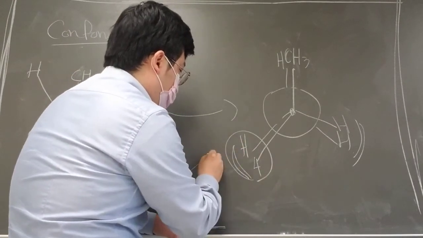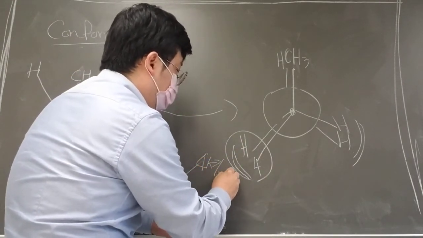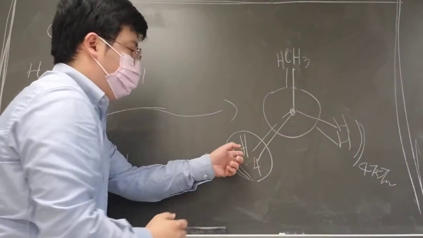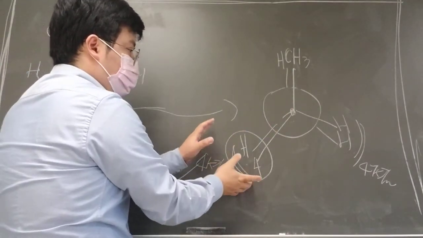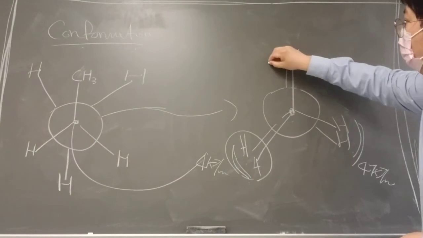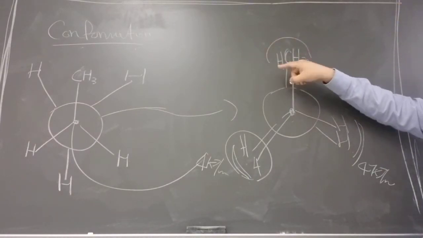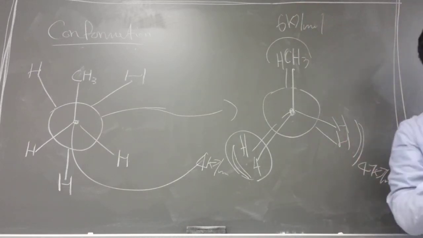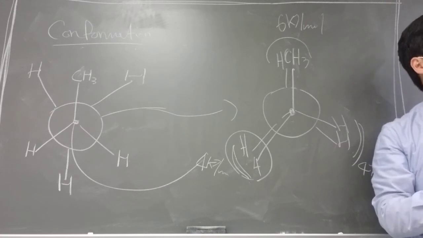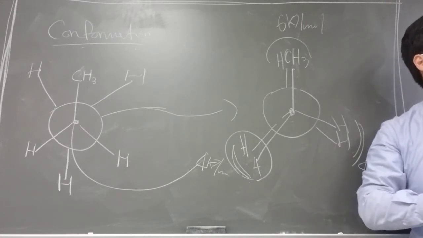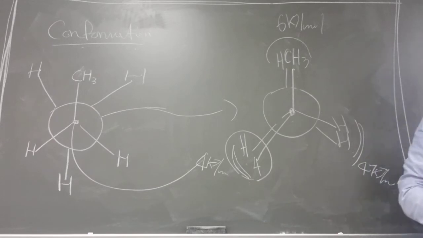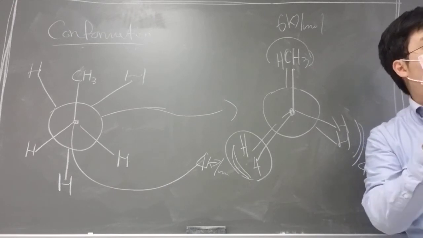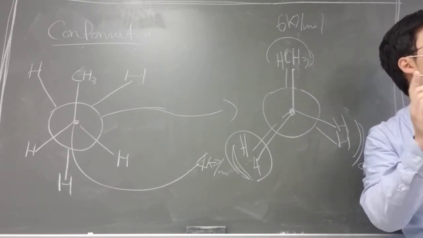But the amount of energy for overlapping the hydrogen, the carbon-hydrogen bonds on this side and this side, was just smaller than this one, the methyl group and hydrogen, about 6 over here. So now the scientists were thinking, maybe it's not just about torsional strain, but there might be something else. If you think about the hydrogen and methyl group, obviously the one big change you can see is the size, right?